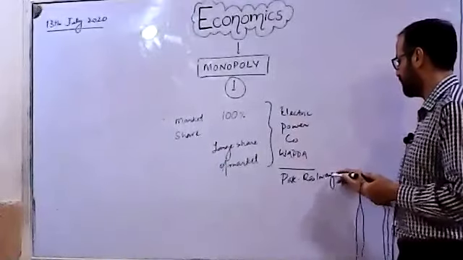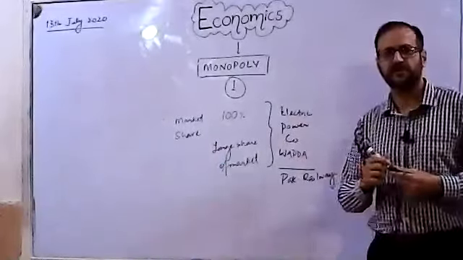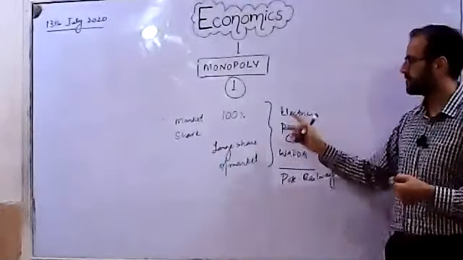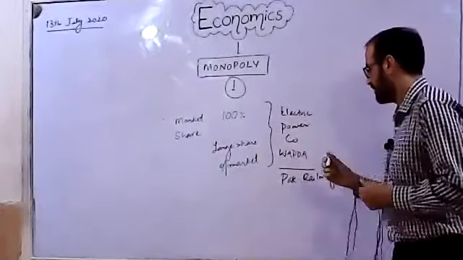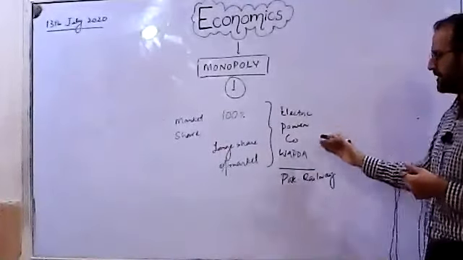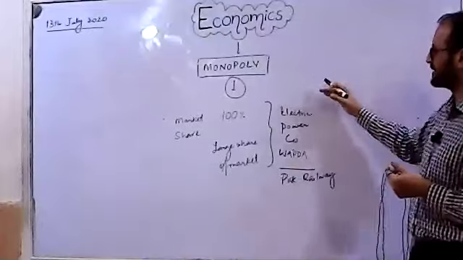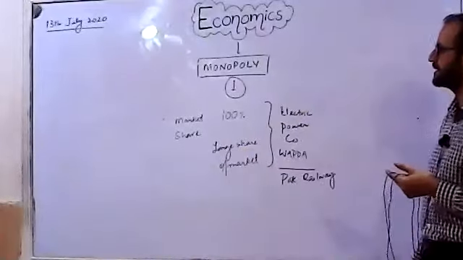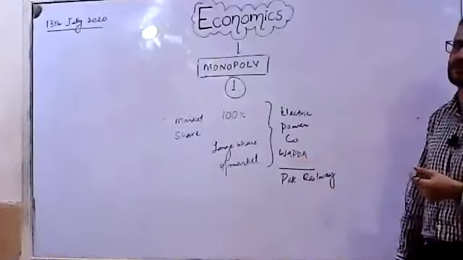We know there is only one organization which is eventually providing the rail services, so they are also a monopolist. Okay, we have Sui Southern Gas, and many utilities are there which are carrying a greater share of the market, so they can all be known as monopoly.